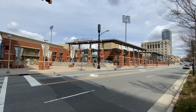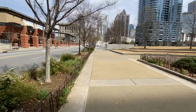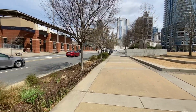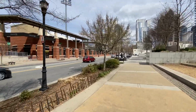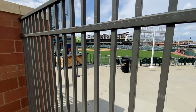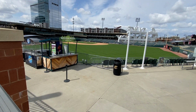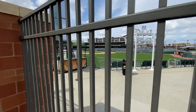Truist Field, the ball field here. A lot of games played out there, a lot of fun. Just a nice relaxed atmosphere. They got all kinds of little things they do on game days for kids. Come out and get you a hot dog, watch your ball game here in Charlotte, North Carolina. You'll love it. I'm going to try to give you a better look into the field. Got a nice stadium. Nice stadium in there.